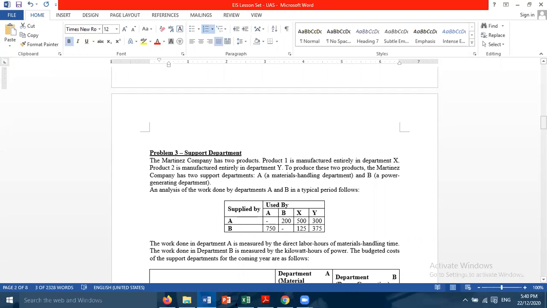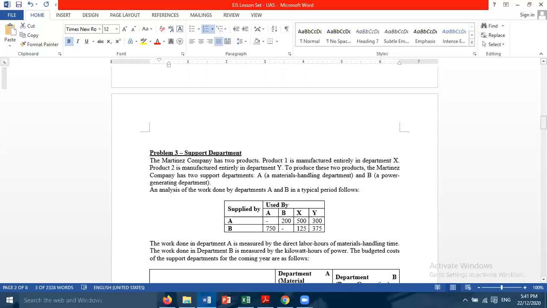All right, so after joint costs and byproducts, we will learn about cost allocation and support departments. Cost allocation is like its name. It's literally our approaches in allocating cost to the cost objects. In the context of what we're learning, we have to differentiate two types of departments. The first one is support departments, which provide services to assist other internal departments. The second, the main one, is the operating department, which directly adds value to the product or service we are producing.